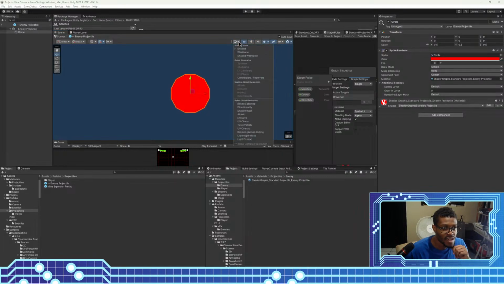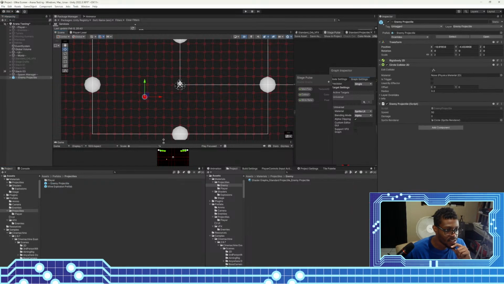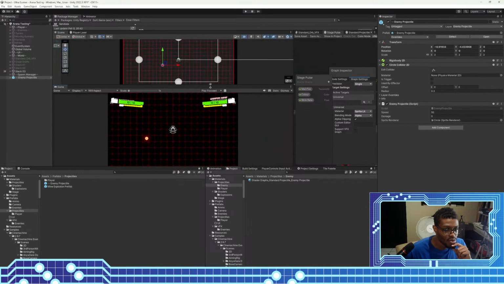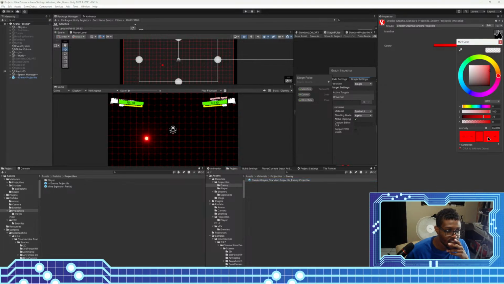The light's there, however, let's just see what it looks like when we just drag it into the scene. We drag it into the scene. Oh, it's glowing, we're getting there, we're getting something a little better. Let us increase the intensity of the bullet. Okay, so now this looks a little more dangerous.